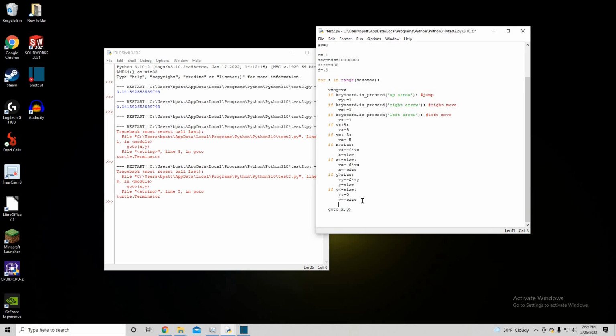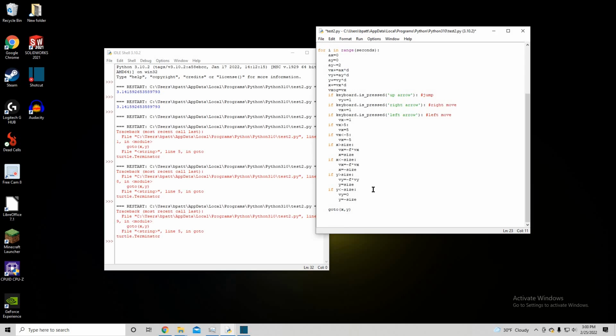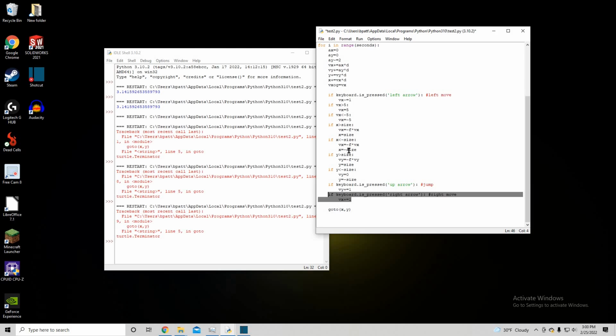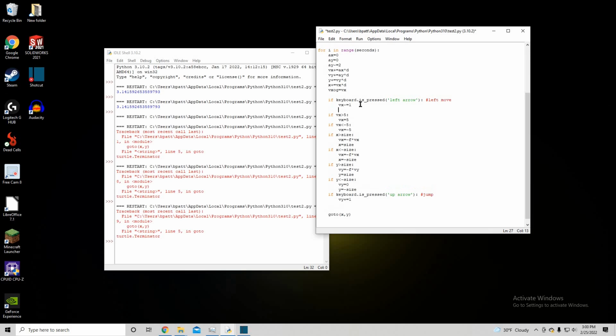Cut. And right before this go to. Alright, let's do some little fixing. This is saying vy is equal to 0 afterwards, after we wanted to jump. Yeah, I'll put just this jump after this one right here. This one. Cut. Left move, paste, right move, okay, jump.